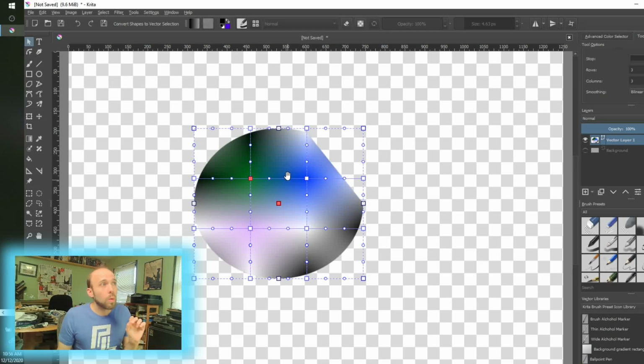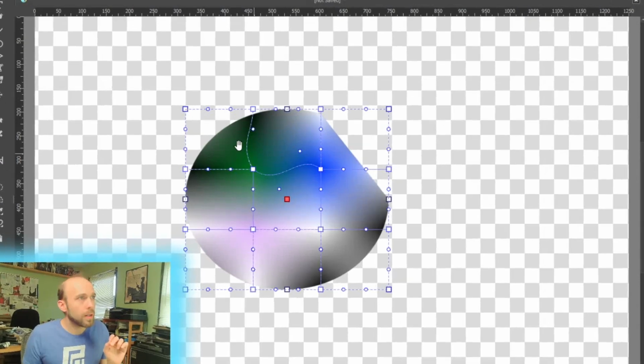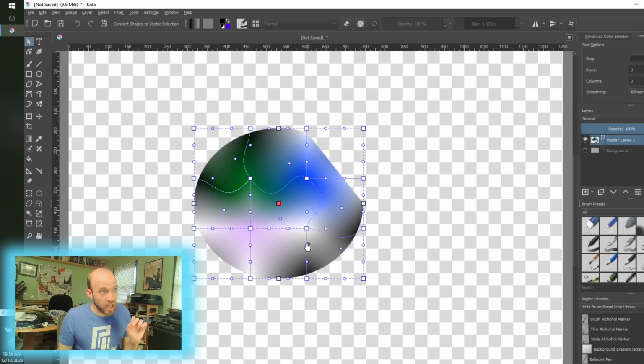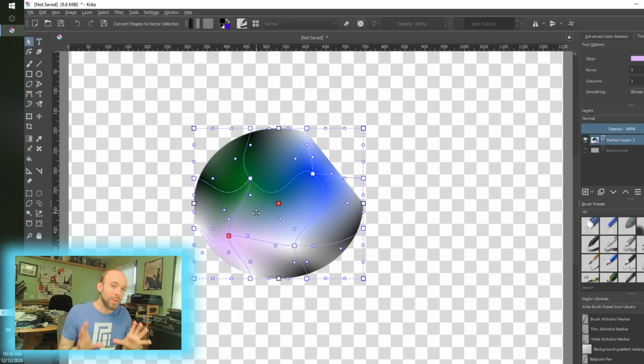Now, what we can do is apply some dimensionality to these by clicking these other points, and that actually changes how these gradients interact with my vector, with my shape. And I can also move these points by themselves as well. We really have a lot of control over what we're doing with these ranges and these fields of gradient. It's a really interesting idea how you could apply washes of color over an object.